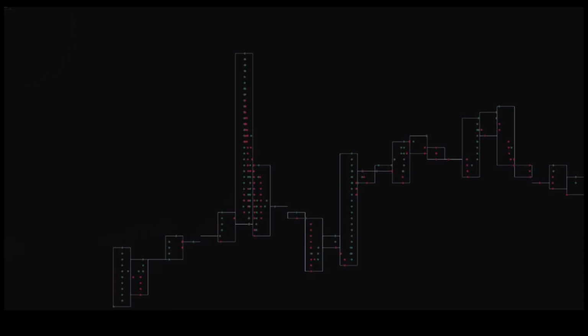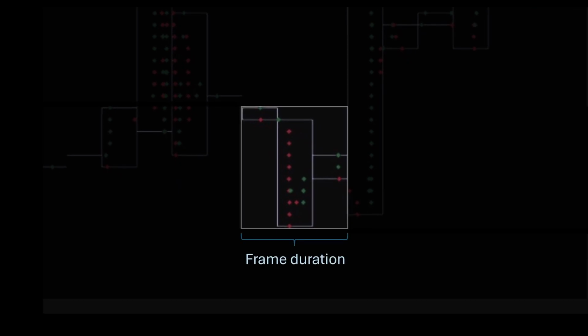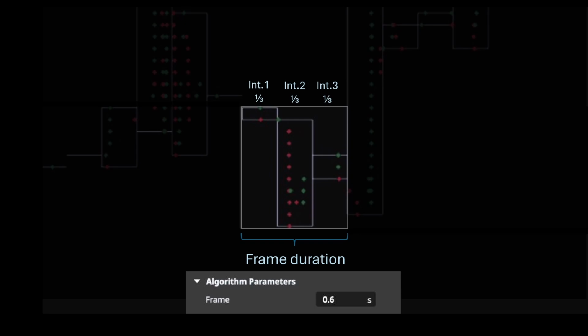For shot detection, the algorithm uses a sliding window called a frame of a user-defined duration, always split into exactly 3 equal intervals or subframes. The frame itself has 2 dimensions, the aforementioned horizontal time duration and the vertical frame size, which is simply the range between the minimum and maximum price achieved anywhere inside the frame regardless of intervals. This will become important later.